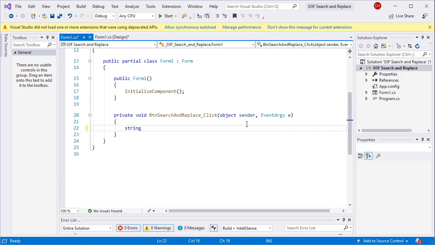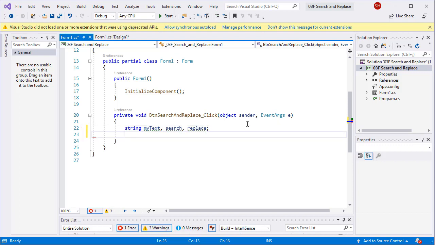So I'm going to create some string variables. Create one called myText, one called search, and one called replace. And my text is going to equal, and I didn't name my text box.